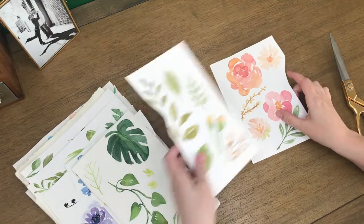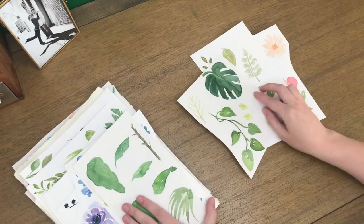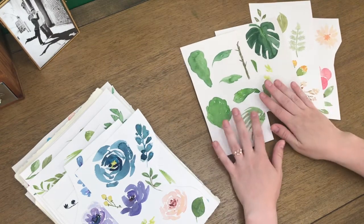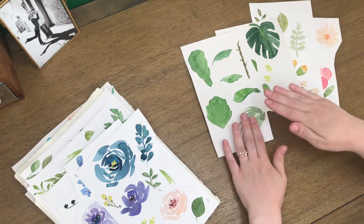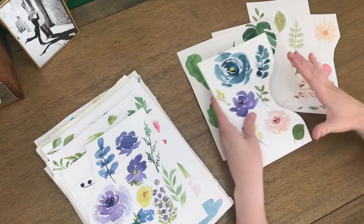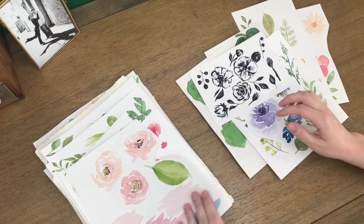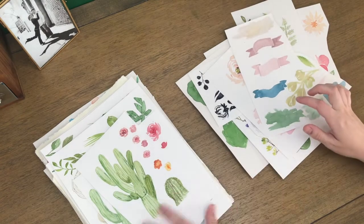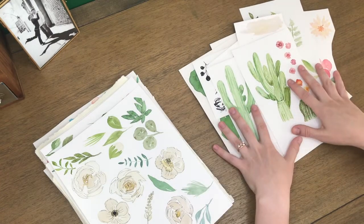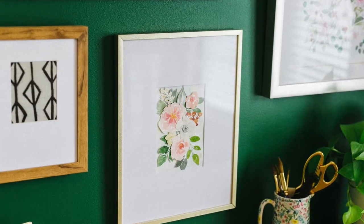What we're essentially doing with this project — and I think it would work well for other artists who use different mediums — is we're going to make a collage and I'm going to use depth to create a three-dimensional effect. I like framing it in the sense that we are repurposing and recycling, leaving a better earth behind us, so that instead of throwing all of this in the trash, what we create can go up on our wall or be given as a gift to someone we love.